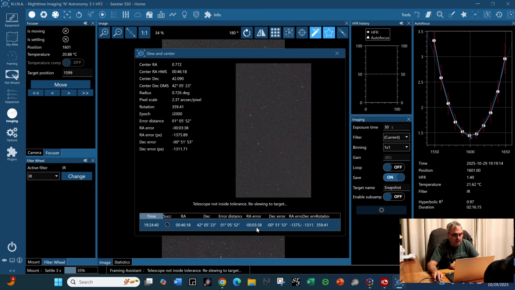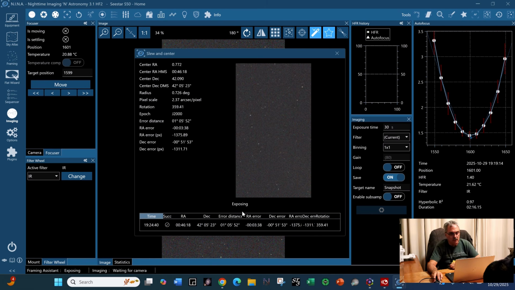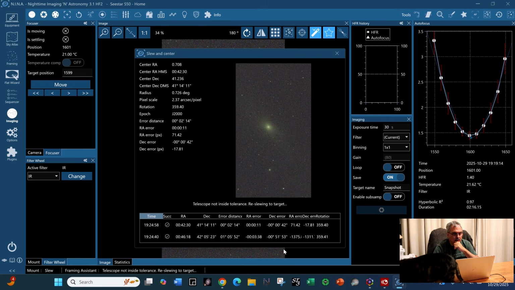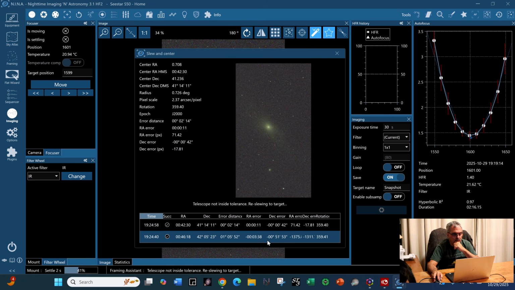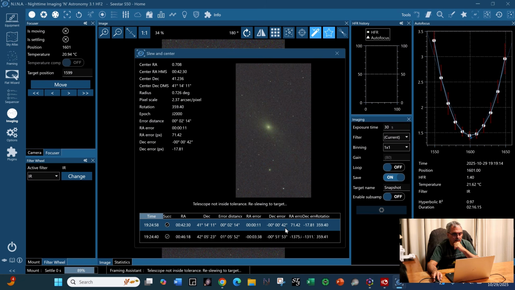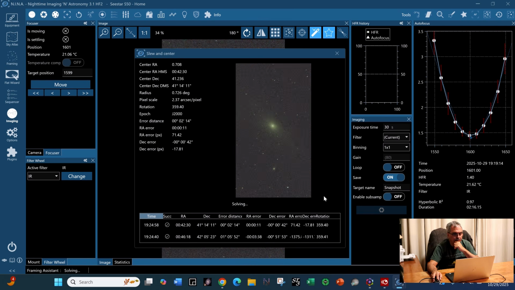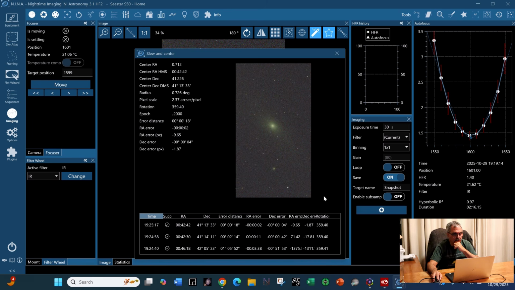So the error, it's off by 3 in right ascension and 51, and it's not inside the tolerance. So it's going to expose again after moving. You can see, again, it's still not in the tolerance. Exposing again, solving, and I think it's happy with its centering.